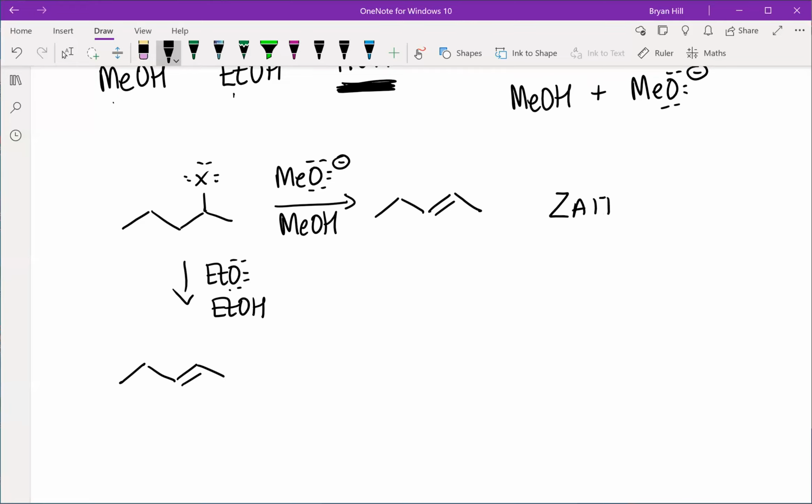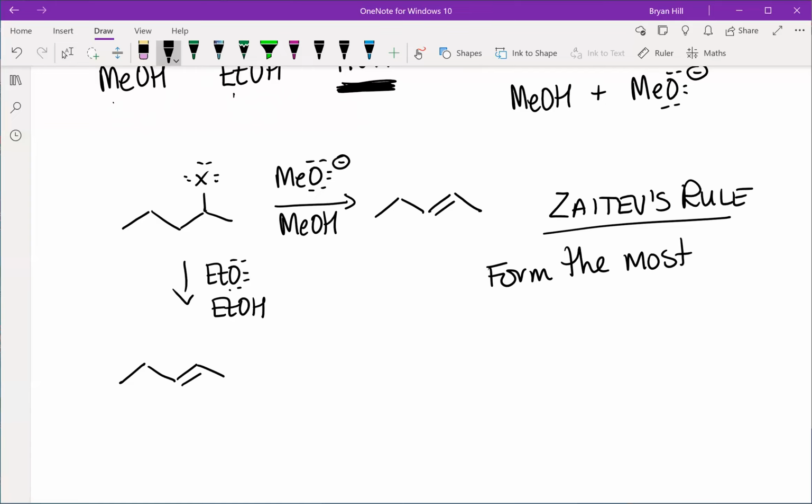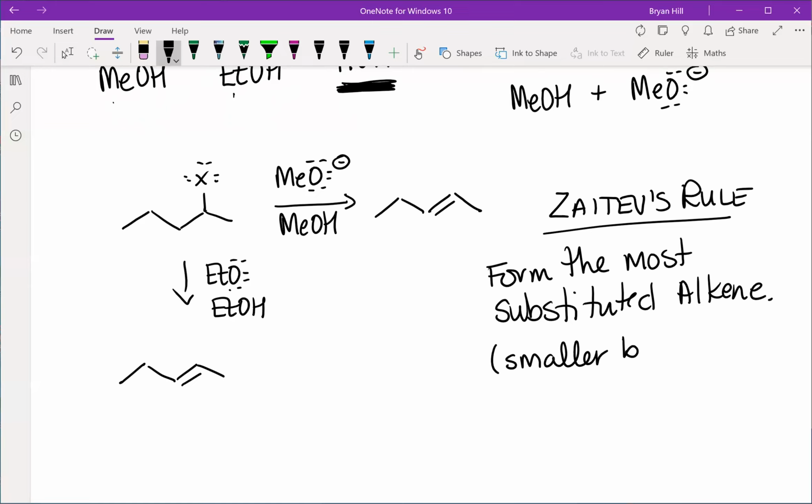And to do this practically, you want to use a smaller base, if there is an opportunity for 2 protons being removed. So in some of the examples previously, because the stereochemical requirement meant that 2 groups had to be axial, there was only 1 proton there, so you're only going to form 1 product. But when you've got a chance for more, you use a smaller base.